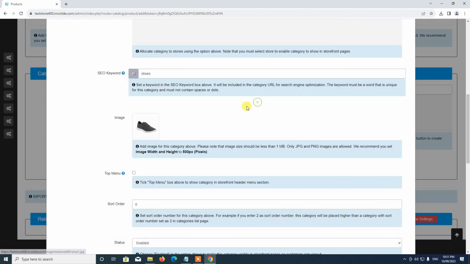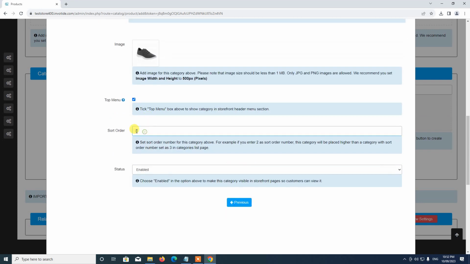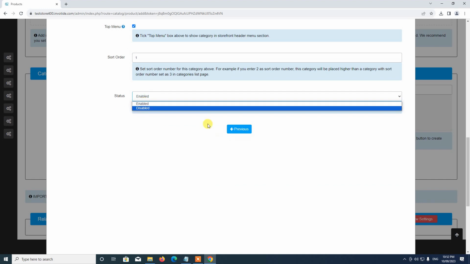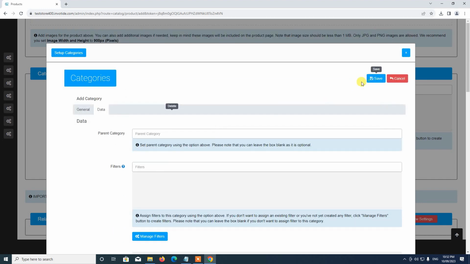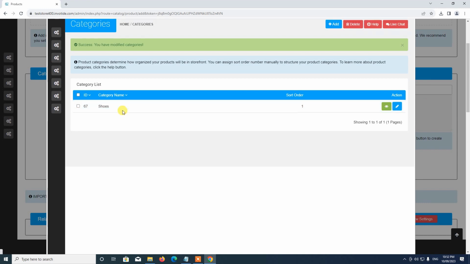So we select it. All right, so once we add the image, we can then proceed to tick this so that this category will show in the storefront header menu section. For the meta tag title, set it as 1. We enable the status and then save. All right, so you can see the category has been added.